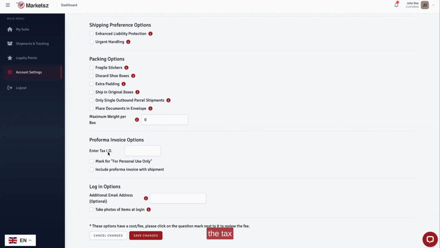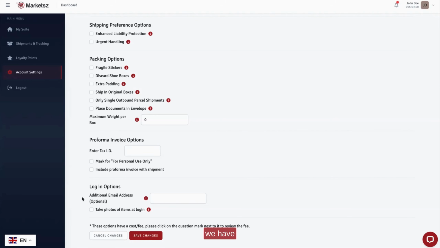Next, we have here the tax ID, and this is very, very important. If your country requires import tax, it is very, very important in order for the process to go smoothly for the carrier, whether it be air freight or sea freight, for you to have a tax ID here. Because this will allow them to identify you easier, faster, whether it be your company or whether it be you as a person, so that when the package arrives, they know which tax ID they have to use to clear customs and deliver the package to you much, much faster.